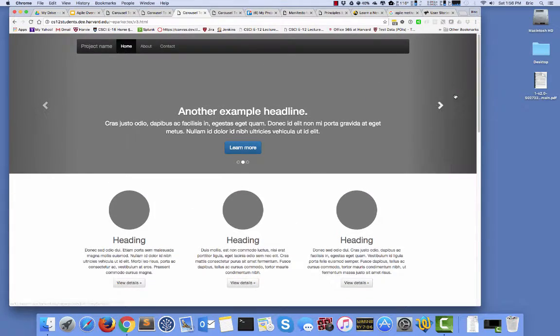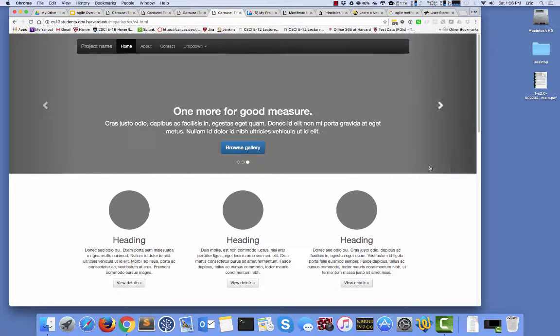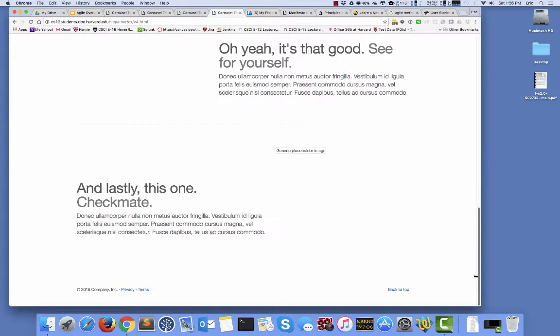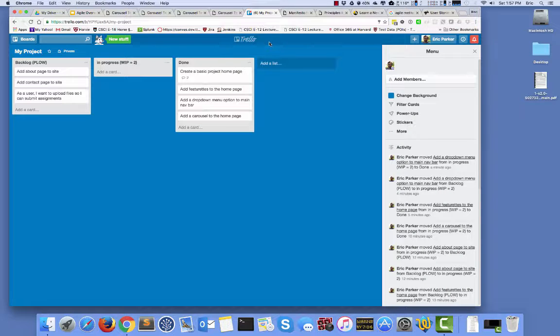And I'm just using this terminology, it's coming from, not Google Bootstrap, sorry, it's coming from Bootstrap. Because I used a basic Bootstrap template here. So that's where some of my terminology is coming from, around carousels and featurettes and such. And I've added a drop-down. So these 4 stories are represented here on this one page. It's great. I'm well on my way to getting my project done, and I can see my progress.